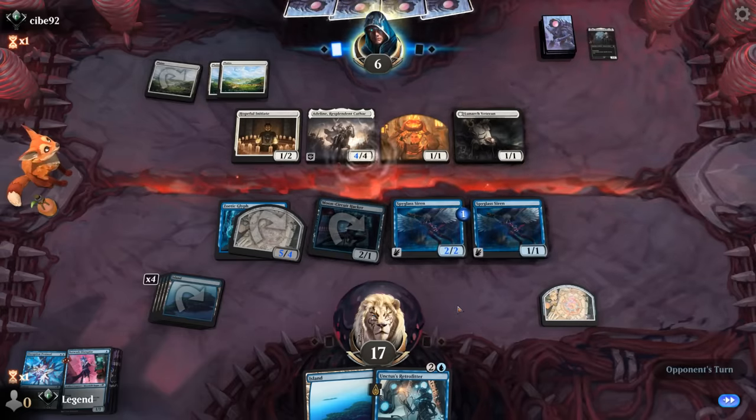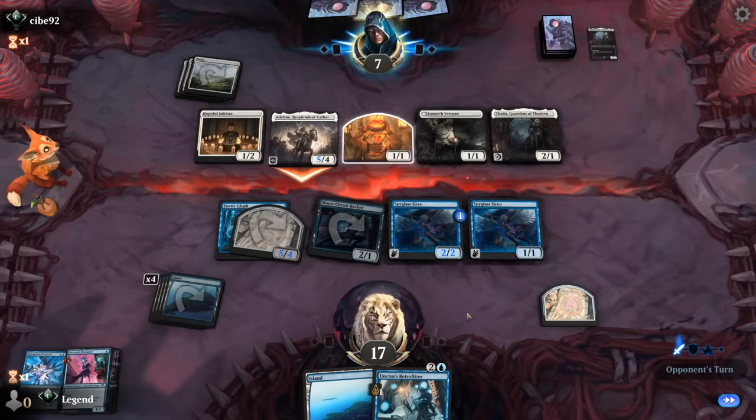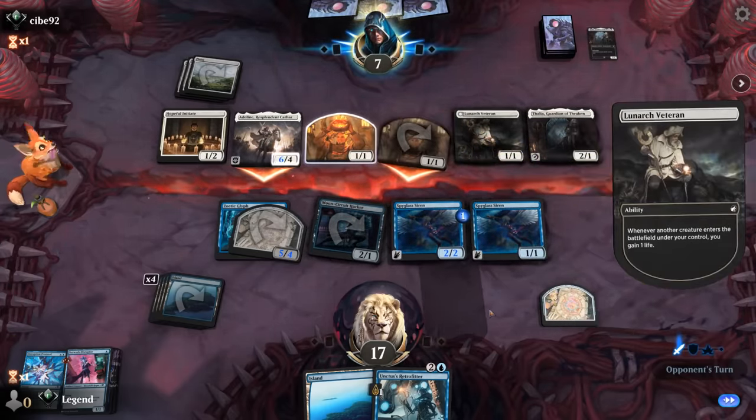It's gonna be a Veteran for now, and Athalia, that's fine. So Adlin gets to attack, but we get to eat the 1-1.